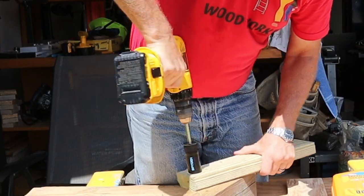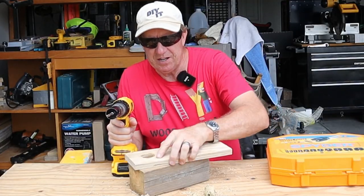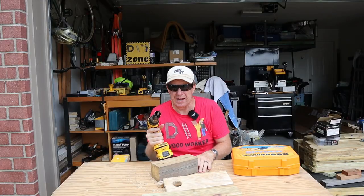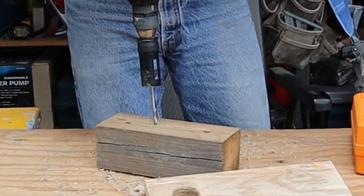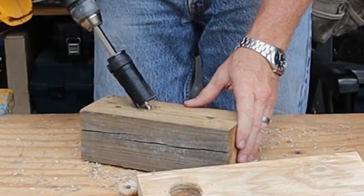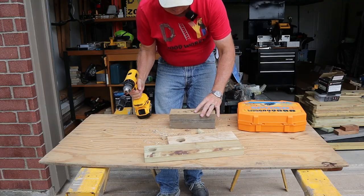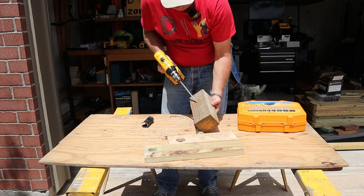As you may have noticed, with these big holes the drill is going to want to grab and snap your wrist. You'd be better off clamping your piece down so you've got two hands on the drill. Another nice feature I didn't realize until I read the back: you can drill angled holes. Chuck it up, push the drill bit all the way back, start a pilot hole at your angle, slide the bit down, put it in that hole — and just like that, we've drilled an angled hole.